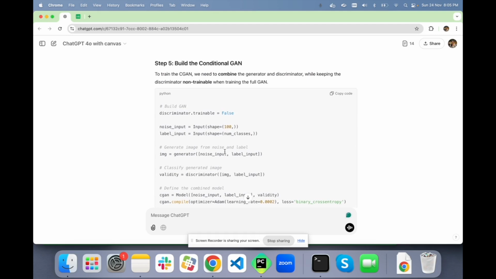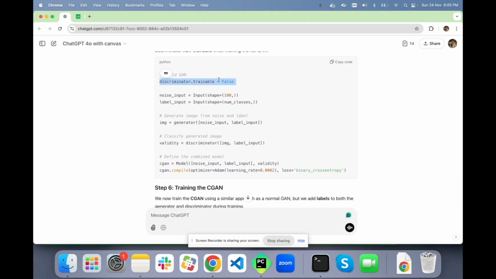To train the CGAN, we need to combine the generator and the discriminator while keeping the discriminator non-trainable when training the full GAN. Okay, so we know why we do that. How are we combining it? I need to see that.